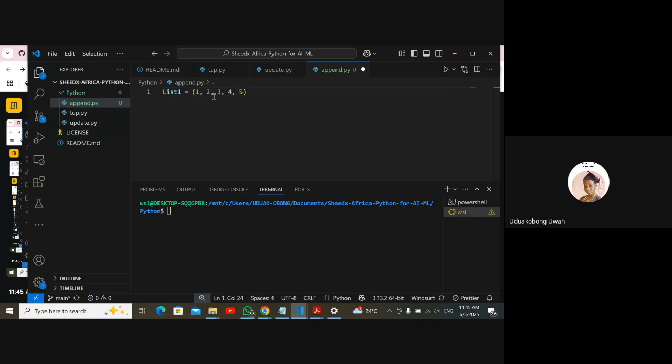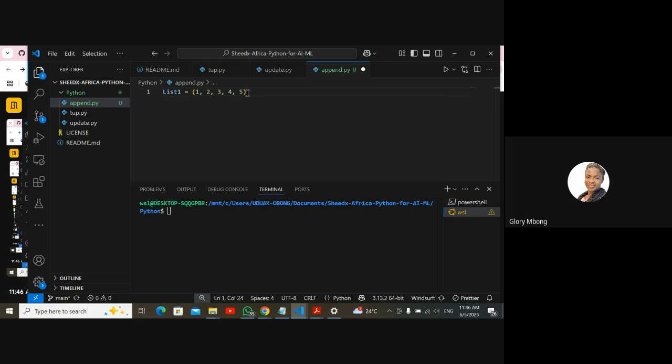This time around, we want to use the append method, which you all know what it means. We'll be working with it when we talk about strings and lists. So we want to append a number, maybe 6 or whatever number, at the end of this. So how do we do that?